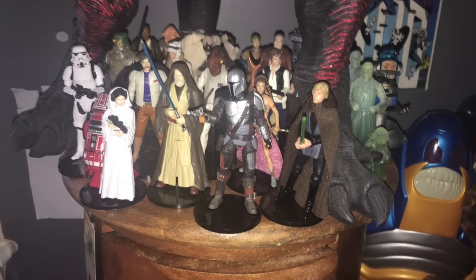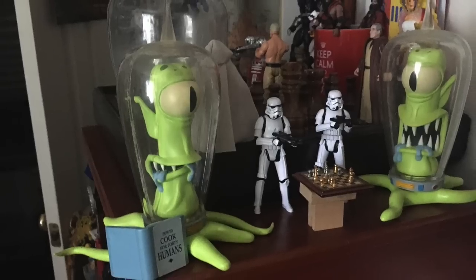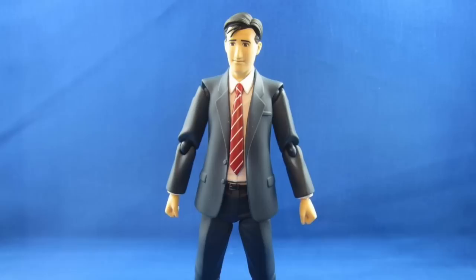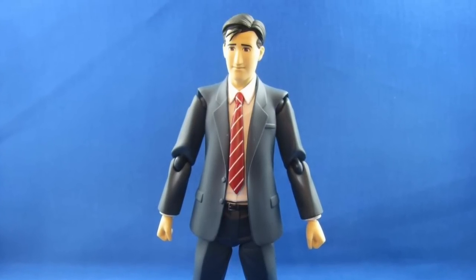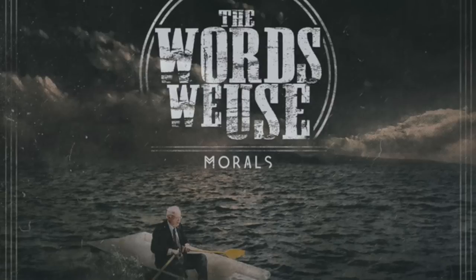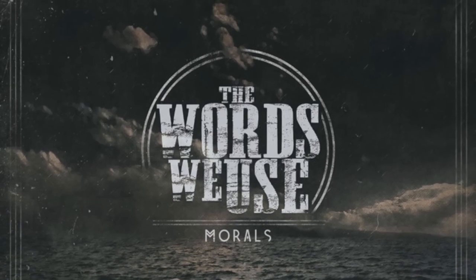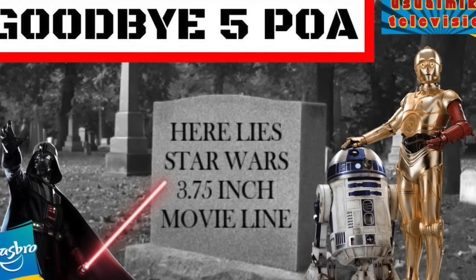I love toys in my personal life, and being able to bring this into my work life has given me a very unique perspective. And getting to be sort of a toy executive, if you will, at multiple companies, some large companies, some small companies, well, it's taught me a lot about the language of toys and the words that are used. And a lot of times they're very different from the words that are used by collectors, sometimes describing the same thing. But since I throw these words around a lot in videos, I thought it would be really helpful to make a video going over industry words.